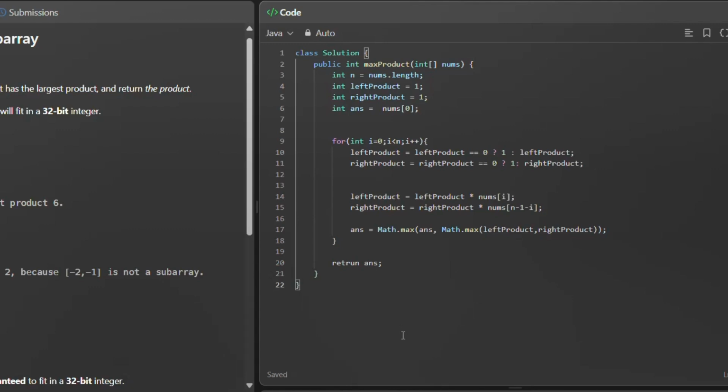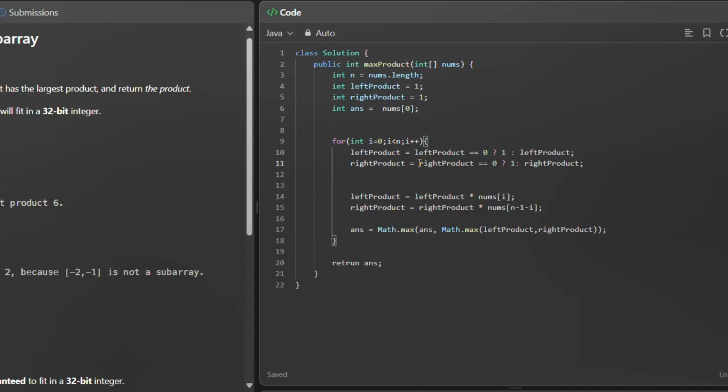So this is the code. First we have taken variables. So first is n, which is assigned the length of the array. Then we have taken left product, right product, then answer to store the result. Then we have run a loop from i to n, and here we check if our result is 0, then update it to 1.